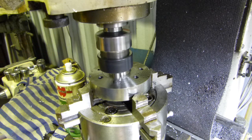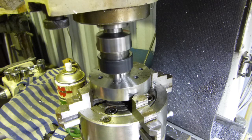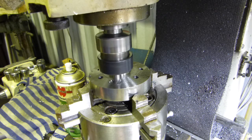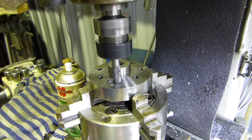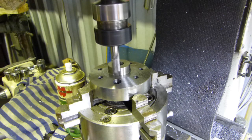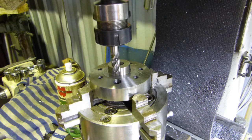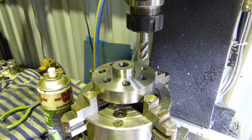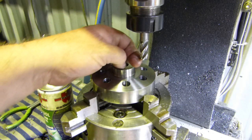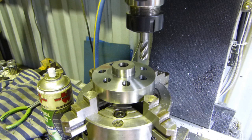Feel that's gone through the bottom. Just beautiful. Okay, I'll do that 6 more times and come back. And there we go, there's the 12mm holes that we put through with the Chinesium end mill. It made it through the stainless, no worries. Still seems to have an edge there. It's quite sharp on the corner still. So yeah, I think it's a good thing.